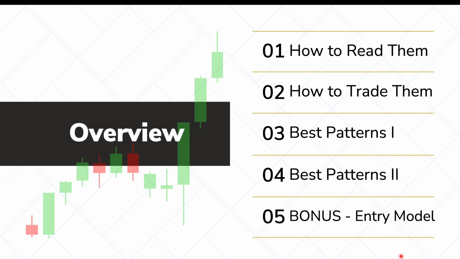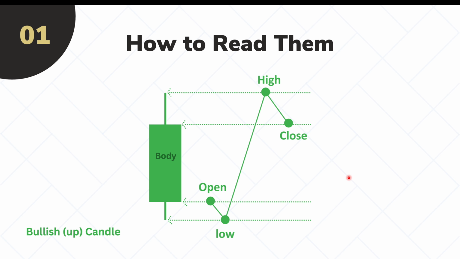So in this episode, first we're going to discuss how to read candlesticks. Then we're going over how to trade them. We're going to the charts to see some actual examples and give you some rules. And then we're going over some basic patterns and some more intermediate level patterns to further develop your understanding. And at the end, I will give you a nice entry model so you can already start seeing some trades on the chart yourself. How to read candlesticks.